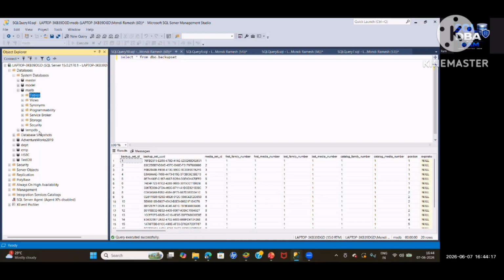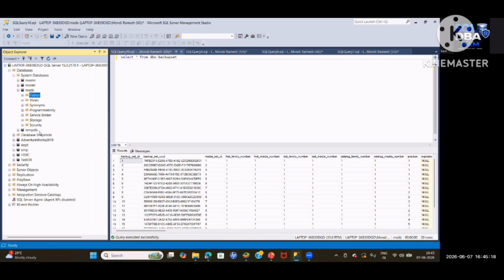You will perform the tail log backup in two scenarios. One is planned: when your application team asks to move the connections from one server to another server, I will go for the tail log backup. The other is whenever a database is corrupted; first I need to perform the tail log backup. When your database is corrupted, the regular transaction log backup is not compatible. You cannot take a transaction log backup. Only the tail log backup is compatible when your database is corrupted. First, you need to take the tail log backup.